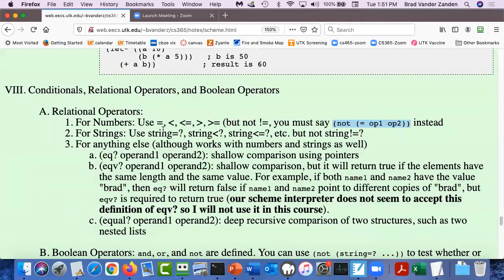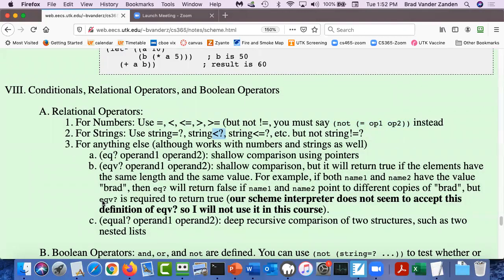And if you want to do string comparison, then there are the various ones; you have to put string in front of the comparison and a question mark after it. So notice there's still the equal sign with string before and question mark after, a single less-than with string before, question mark after. Same idea: there's no string not-equal, you have to use the not function.